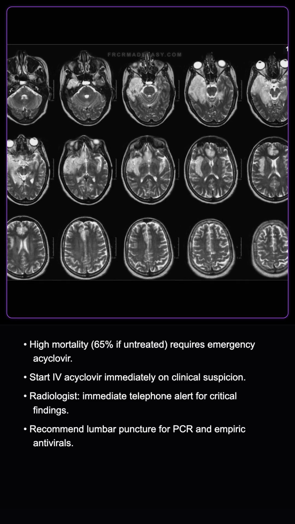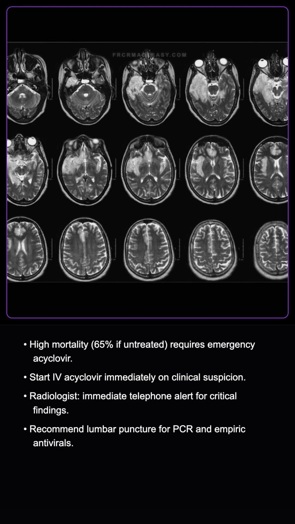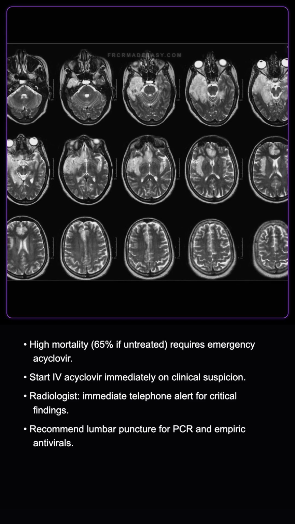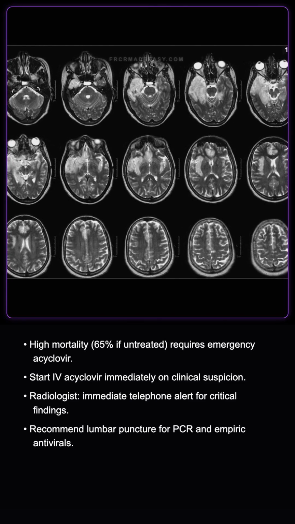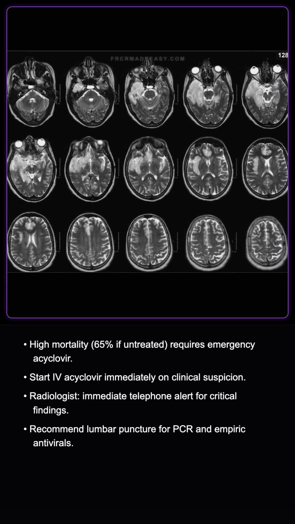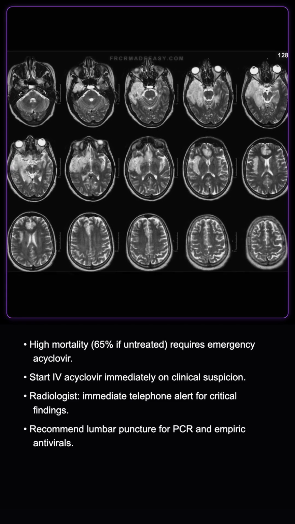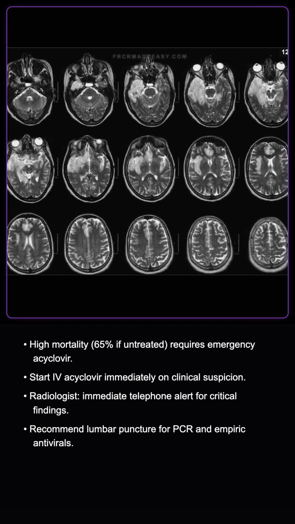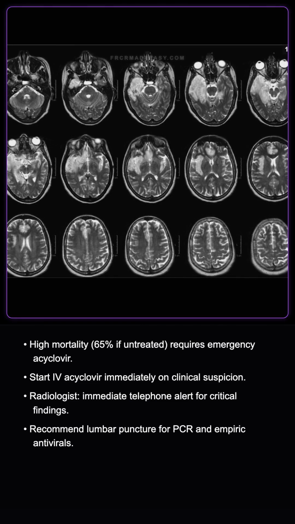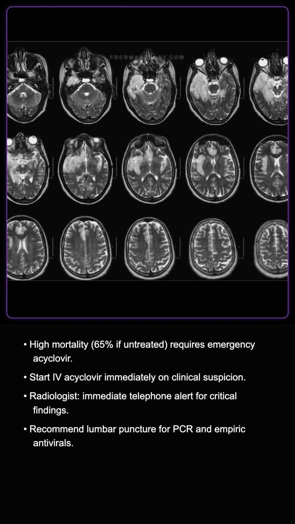Herpes simplex encephalitis has a high mortality rate of up to 65% if untreated, making urgent management critical. Intravenous acyclovir therapy must be initiated immediately upon clinical suspicion, without waiting for lumbar puncture or imaging confirmation. As a radiologist, if I suspect this on a brain CT or MRI, I would immediately call the referring clinician to report the critical findings. I would recommend an urgent lumbar puncture for CSF PCR analysis and prompt initiation of empiric antiviral therapy.